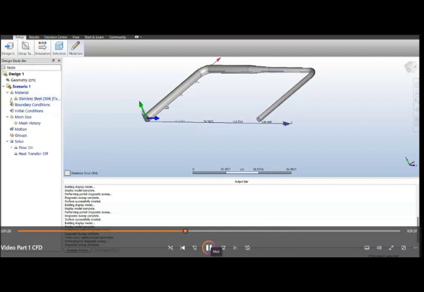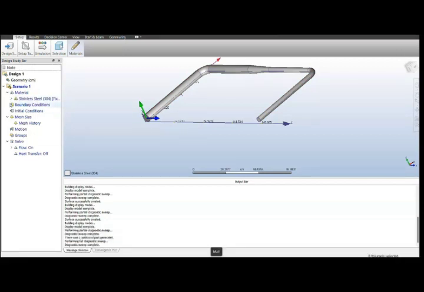And then secondly, for the second part, we have to consider the fluid running through our stainless steel pipe, which we consider as water. So stainless steel and water are our material and our fluid.